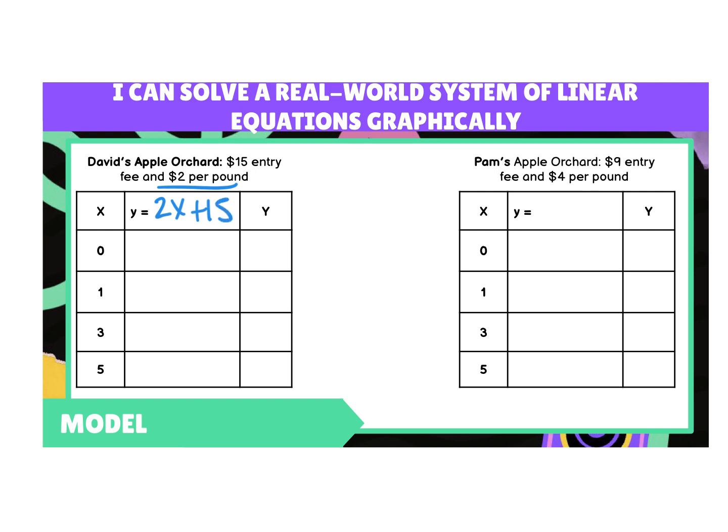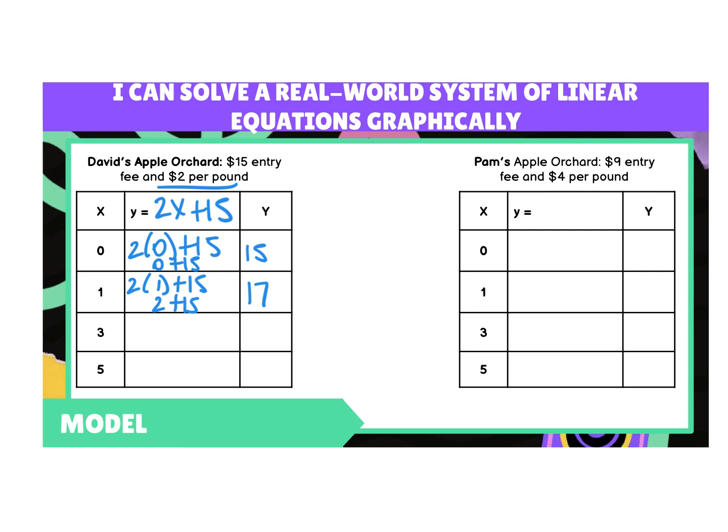And we're just going to substitute our x values in. So we're going to substitute 0 in for x. I'm going to put 2 times 0 plus 15. We know you can put this straight up in your calculator, 2 parentheses 0 plus 15, or you can do it in parts. 2 times 0 is 0, plus 15 gives us 15. We do it again with 1, so 2 parentheses 1 plus 15. 2 times 1 is 2, plus 15 will give us 17.